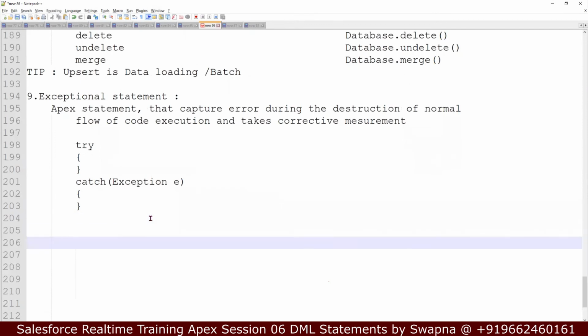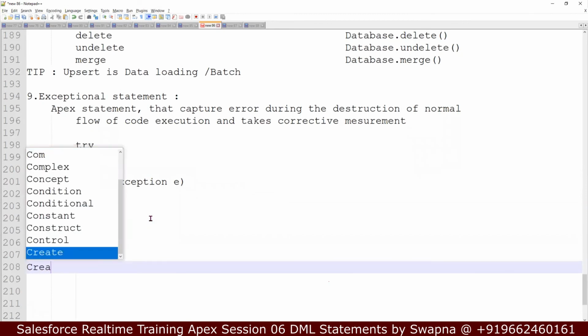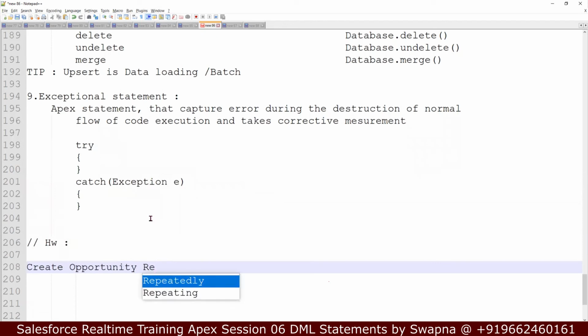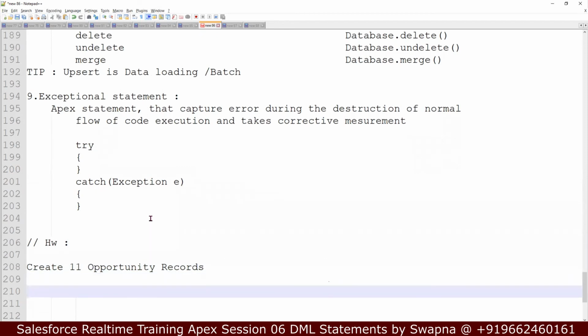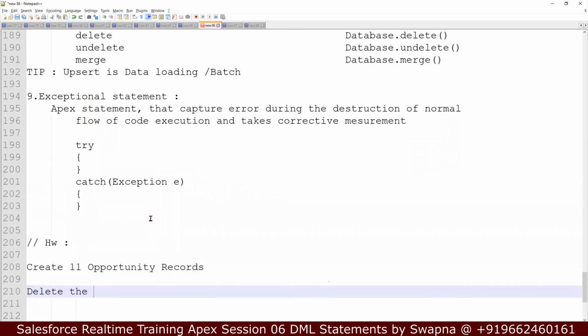Okay, so homework. Create 11 opportunity records. You can give any data, whichever you want. Delete the last 2 records.